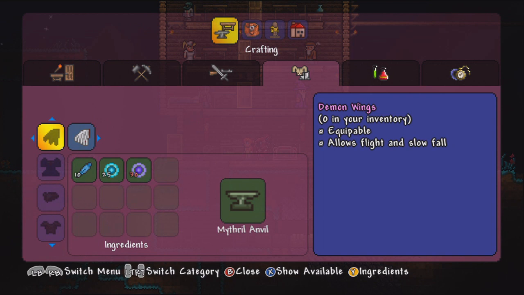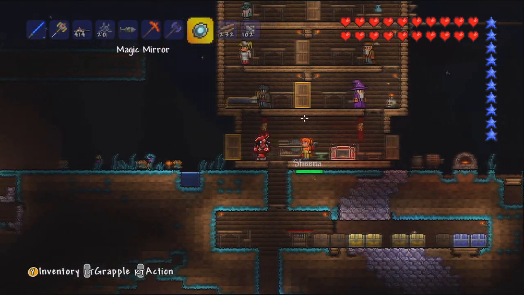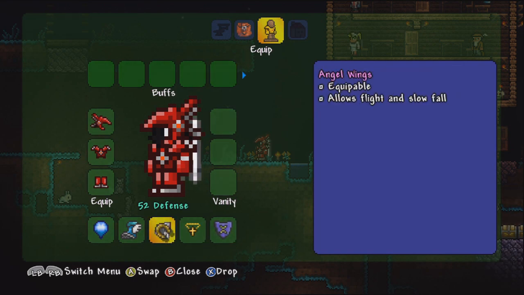We can't make the demon wings because we don't have enough souls of night. But I don't mind because I want the angel wings anyway. Like, look, there they are. 3, 2, 1, bang! They've been made, everyone! Here they are. Yeah, I've used these on the PC and they're so good, man. Are you ready? Right, we need to get rid of the lucky horseshoe because it works as a lucky horseshoe anyway and it cancels out.